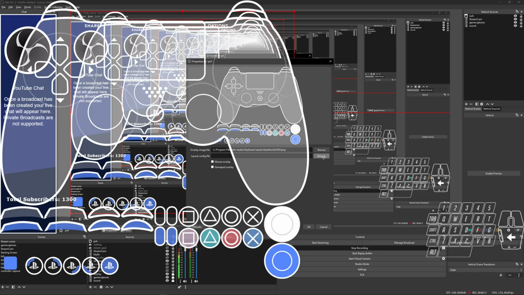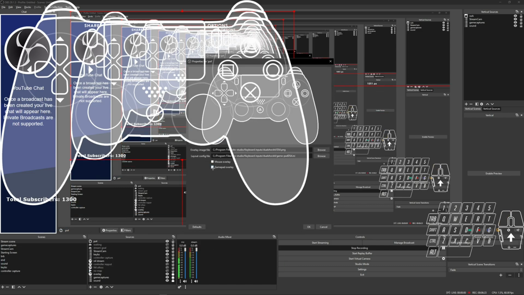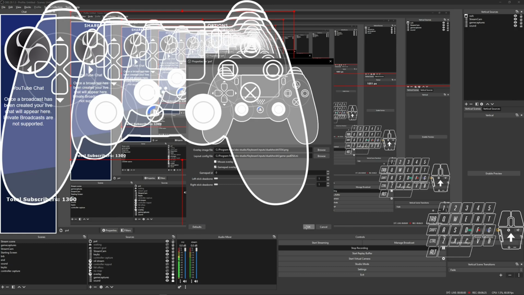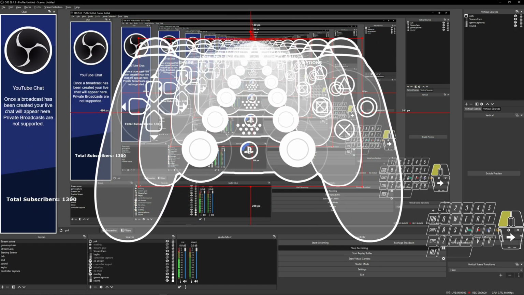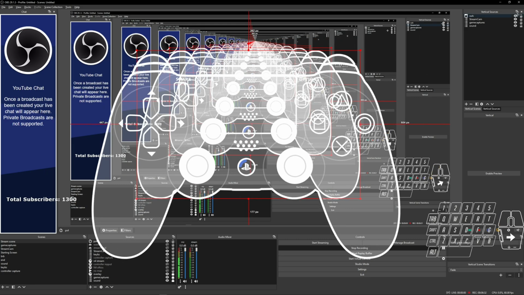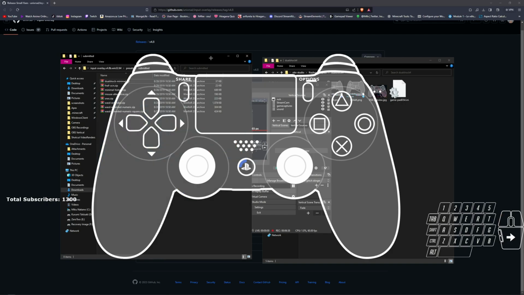It'll look like this. It'll look all wonky. Then you're going to want to click on the bottom layout config file, browse. Then you click it, and then you click gamepad overlay, and then okay. Once you have done that, you should see this on the screen. Like I said, I cannot turn off the thing, but I can do this just so you guys can see it. I won't be able to see it, but you guys can see it. And now you have a DualShock controller on your screen.